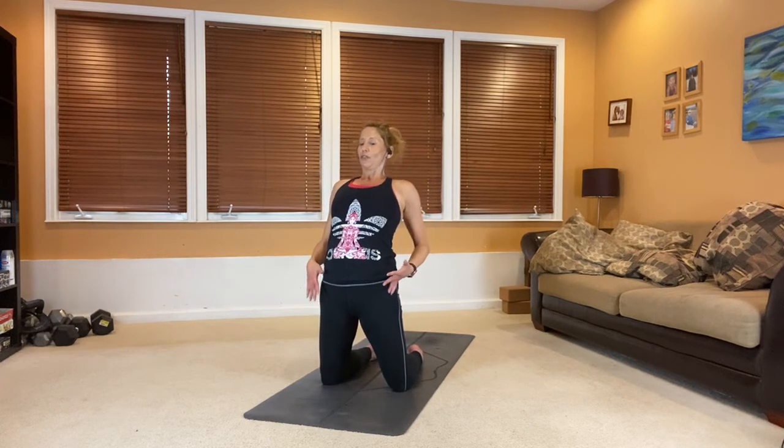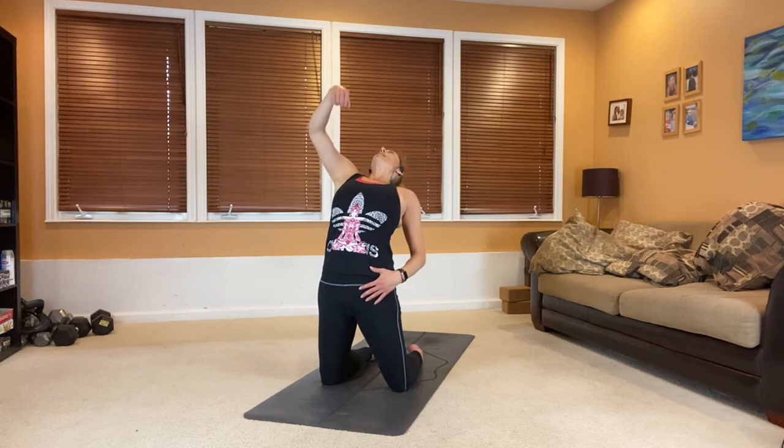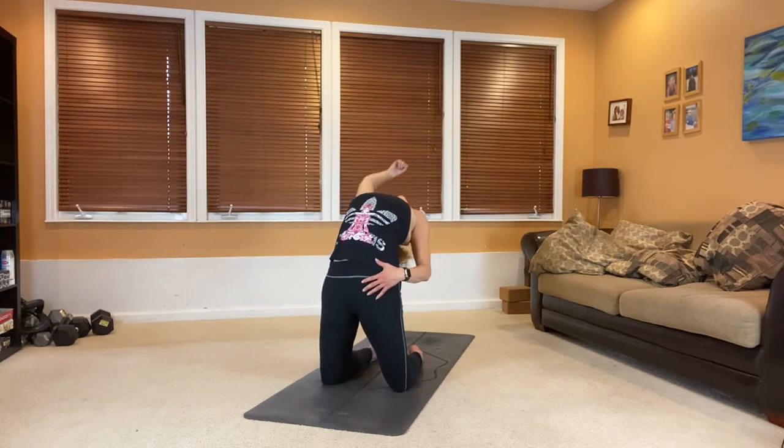Start to push into those feet. Start to send your hips forward. Start to lift, find that big lift, energy up, up, up.